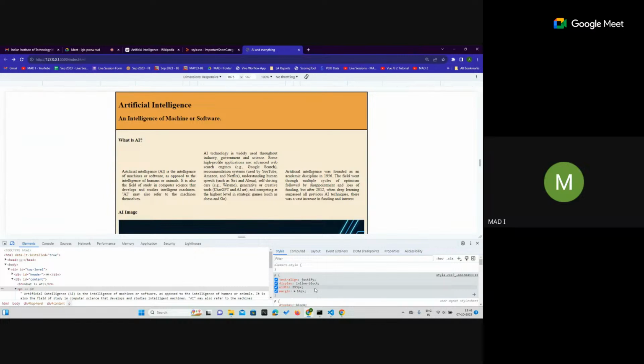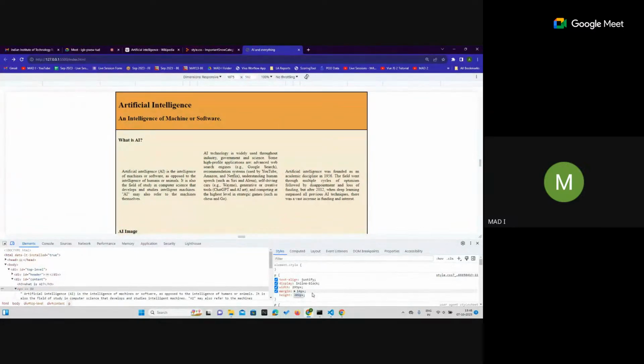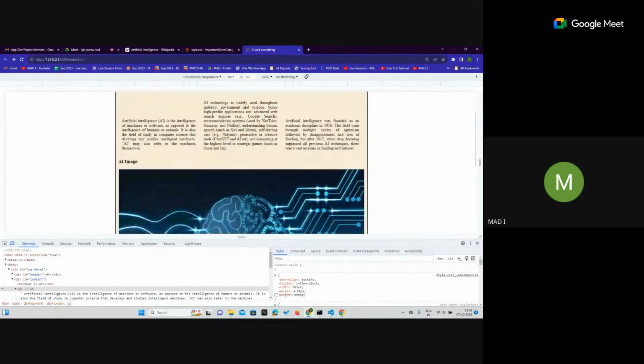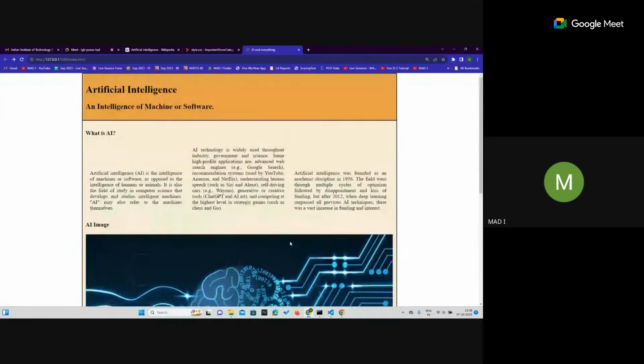Okay, clear, sir. Let me try to give it a height of, let's say, 200 pixel. I need to make certain changes for them to appear in a single line, so let us not go into intricacies. I hope you understood what you asked. Same thing appearing vertical. So it depends on display.